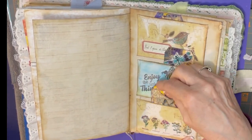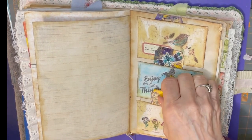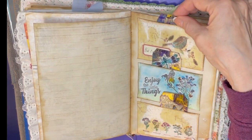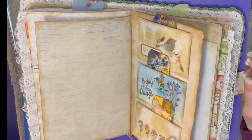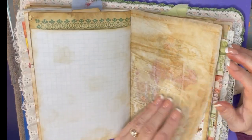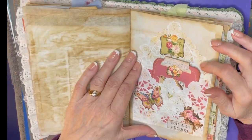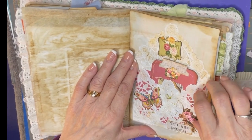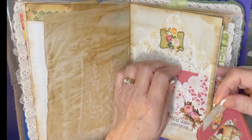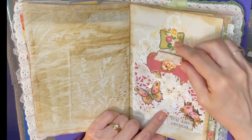This one has a dragonfly on it. This one has a little bee on it that says enjoy the little things. And then there's a really small tag in the top because I didn't want it to stick out from the top of the journal too much. Okay, more writing space. I said there's a lot of space in here. Piece of coffee dyed tracing paper. I think I also did a video on this. This is a pocket that I made from a square lace doily, and then I backed it with some pink paper, and then I have made a matching journal card that goes with that.